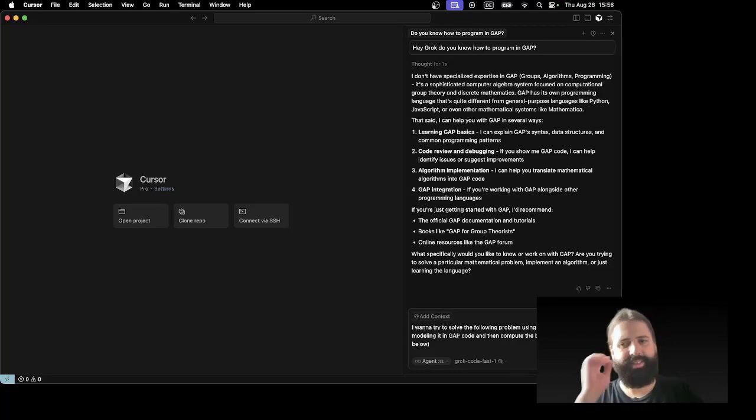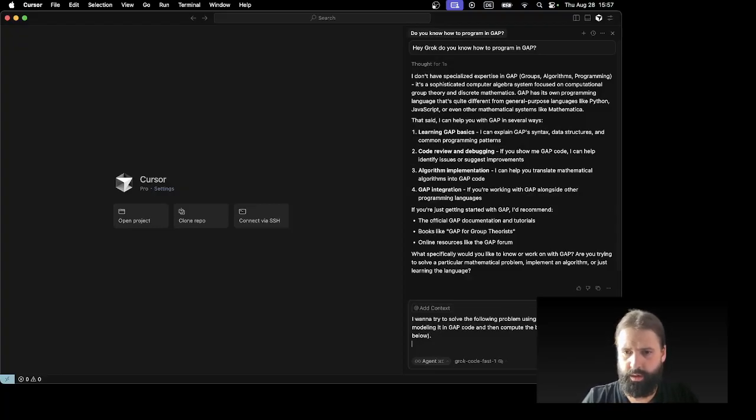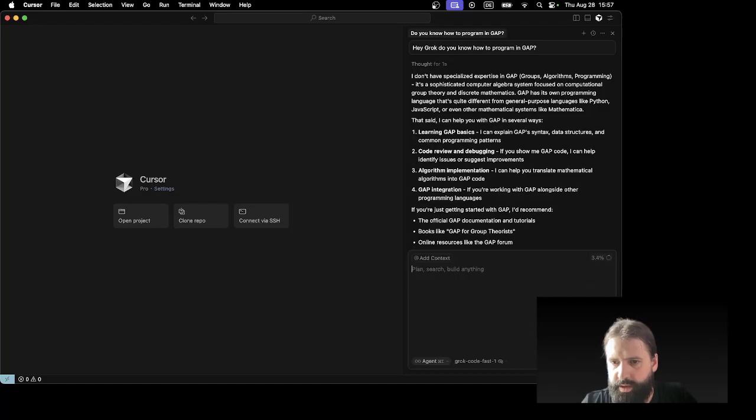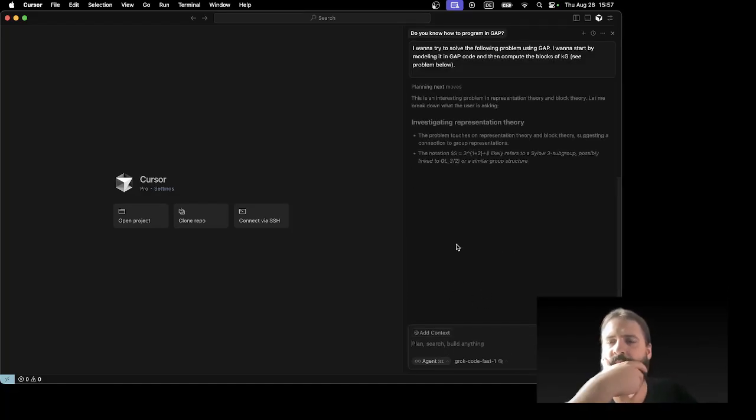I mean, one approach would be this. Another approach would be to break the problem step by step, like I was trying to do in the last session. And I will not close this problem until I understand the blocks well, right? I want to understand the blocks a bit more intuitively, but I also want to figure out a way to solve the problem. So let's see what it does.